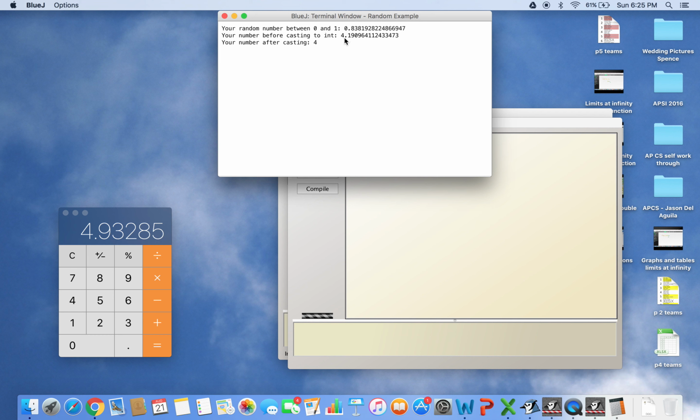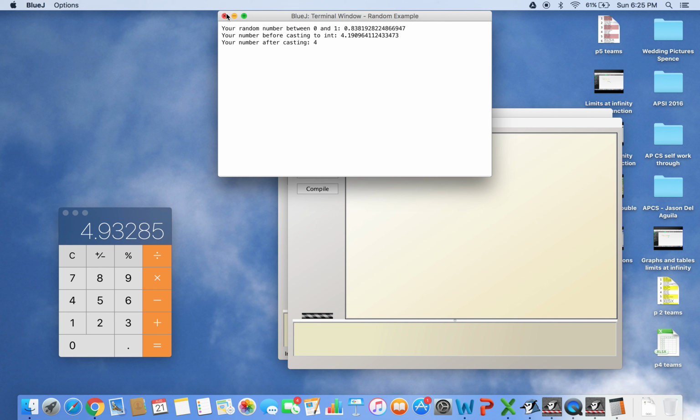And see, so now if I multiply this by 5, we're technically getting 83% of 5, which is 4 point whatever. But then when we truncate, it gets to 4. We're never going to get more than 83 or more than 99.99999% of whatever we're multiplying by. Oh, I hope this is making sense. So then we'll always get 0 all the way up to 4 if we're multiplying by 5.